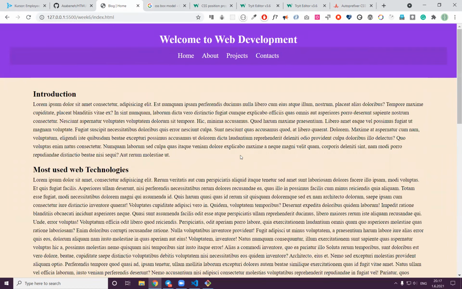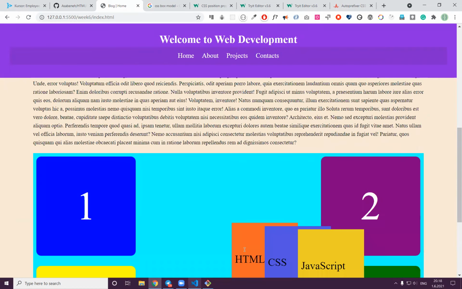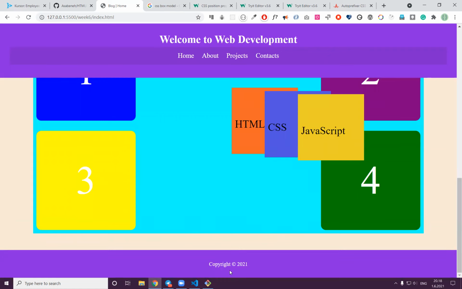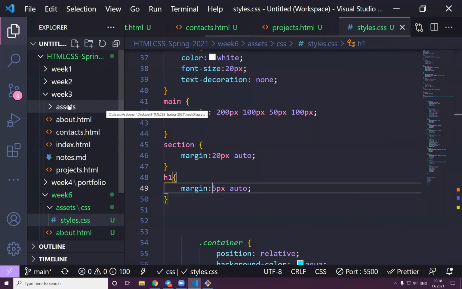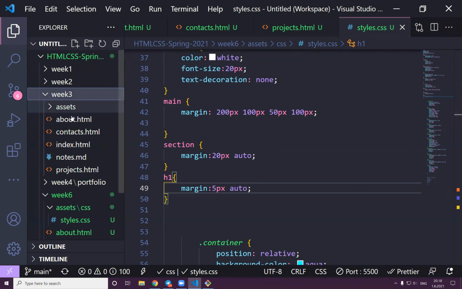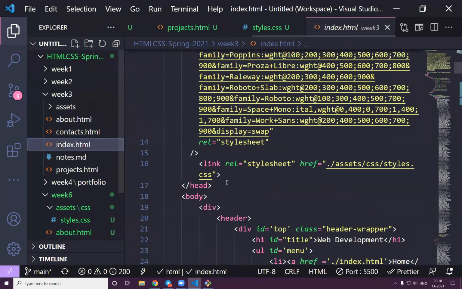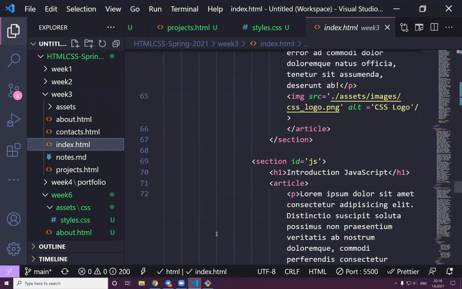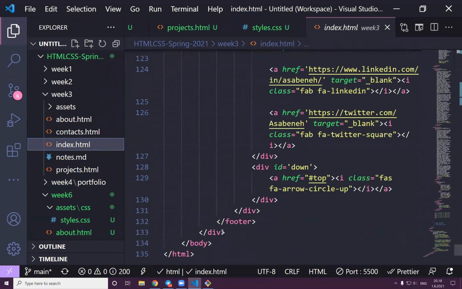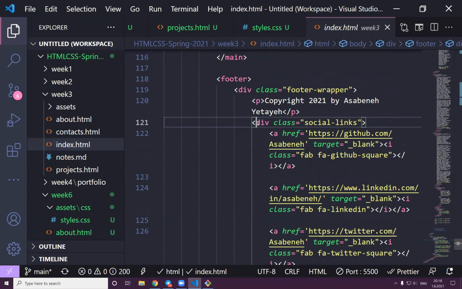Yeah, if you remember last time, we made a navigation. So I want to bring that navigation from the previous lesson. If you go to one of the documents, and if you go all the way down, you get the navigation, right? Where? Here.